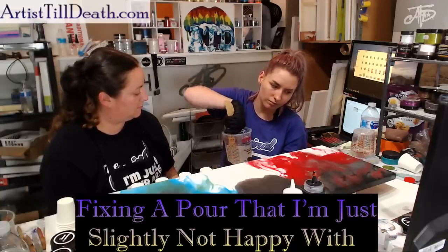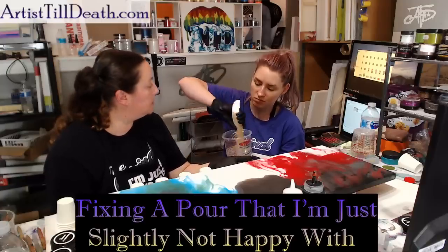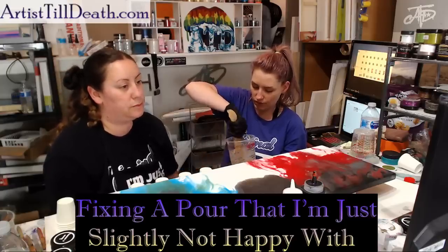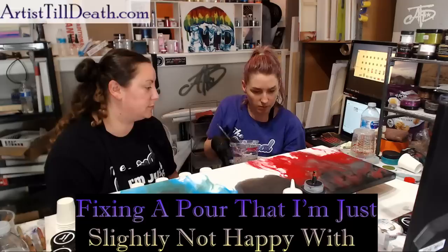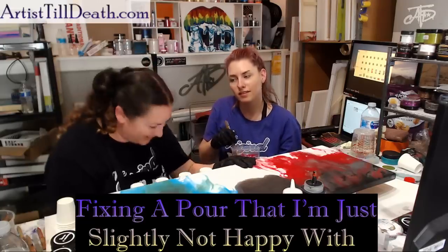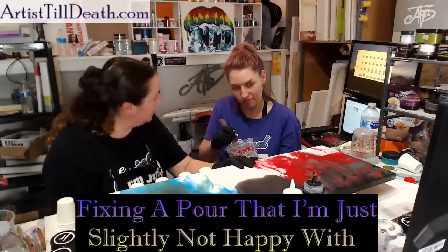It's wood, a solid piece of MDF board. And you've poured on it a couple times. I see some blues. I've poured on it like 4 times, I want to say.